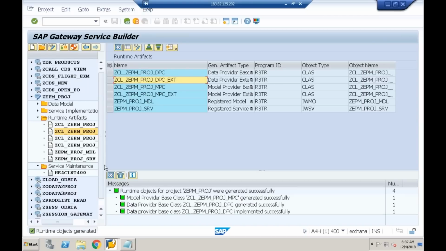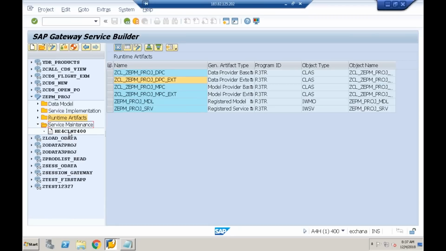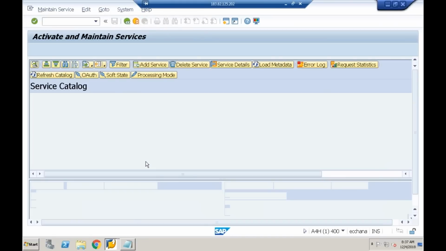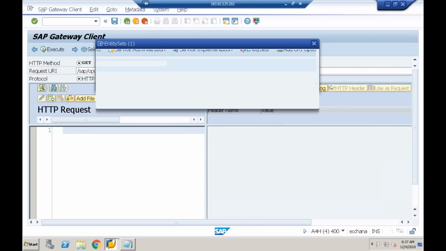They are regenerated. Let me try to maintain. This is our gateway service. I'll choose the entity set.